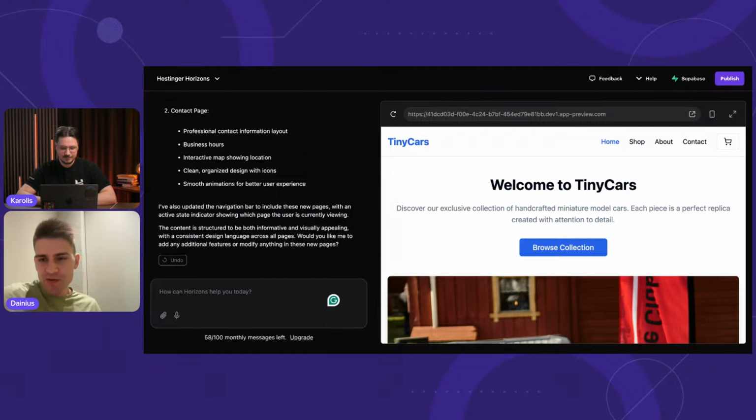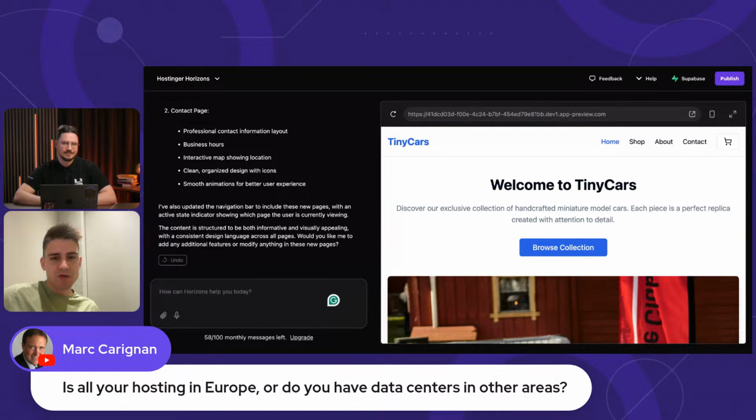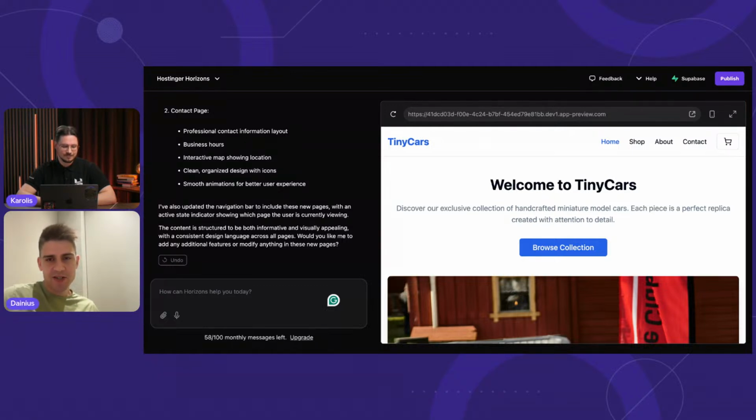About hosting, right? The question was, do we offer hosting only in Europe or all around the world? Yes, we have multiple locations around the world. So when the web application or website is published, it's going to be fast and very close to basically any location. And on top, we have some additional magic done, so it would be even faster.